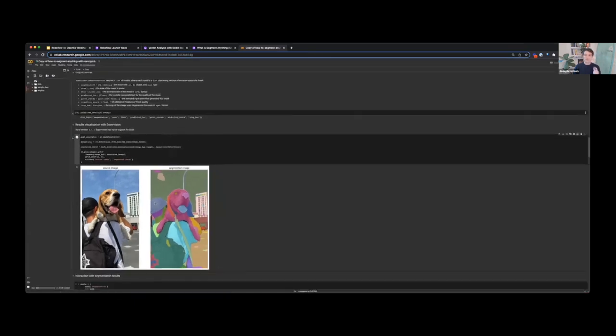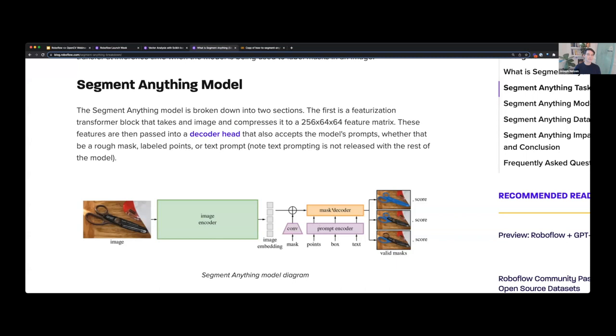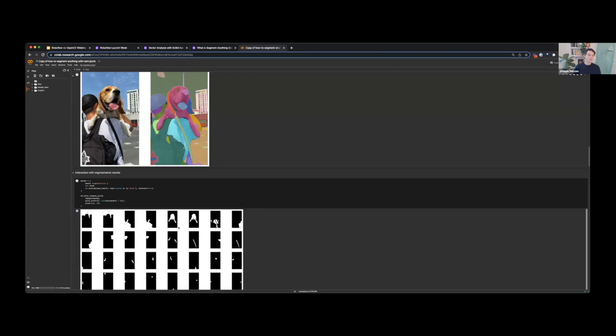If we look under the hood, you actually get all of these proposal masks, and that's what we're seeing at this portion of the decoder: all these suggested potential masks for this given image. You see different examples of the dog, and those get deduped, but you can query and interact with SAM to get those regions of interest.